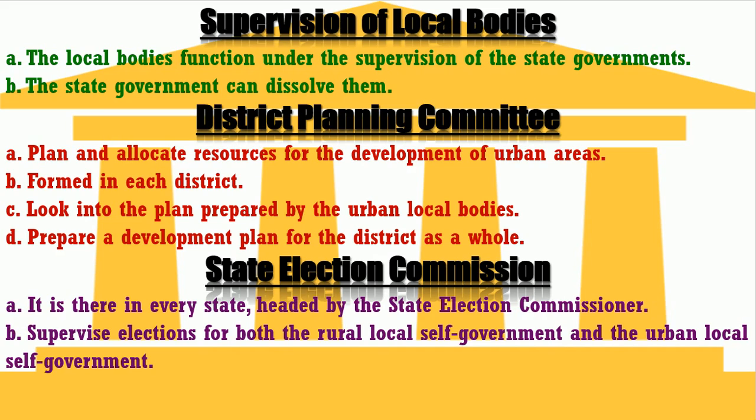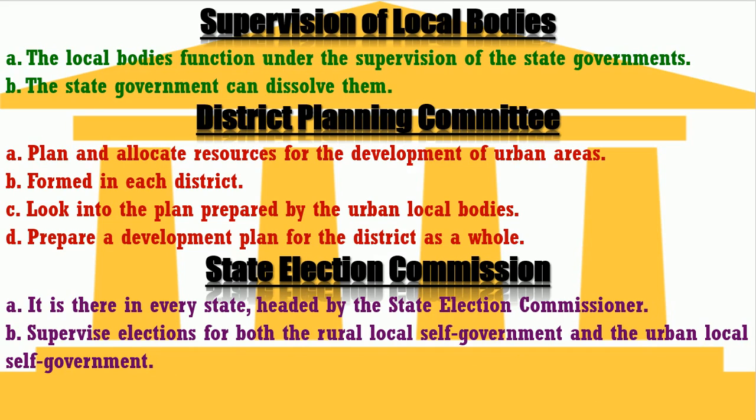What does Panchayati Raj include? The Panchayati Raj system includes the Gram Panchayat, the Block Samiti and the Zilla Parishad. Okay, so it also helps elections for both the Panchayati Raj as well as the urban local self-government, okay, and it is to be supervised. The elections which are held in these two areas, that is local self-government in rural as well as local self-government in urban areas, they are supervised by the state election commission, and people must cooperate with the urban local bodies and be involved in the administration of towns and cities, isn't it? So, what is the work of the State Election Commission? It supervises elections for both the rural local self-government and the urban local self-government.